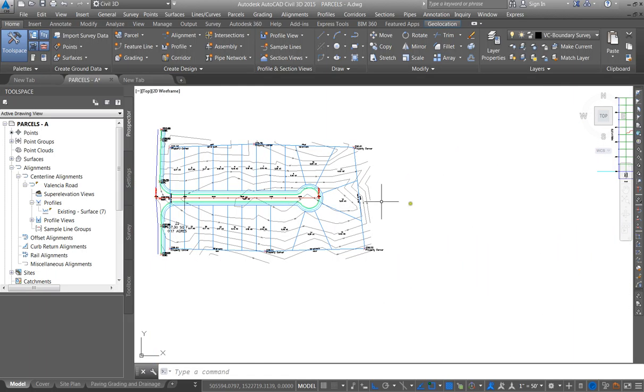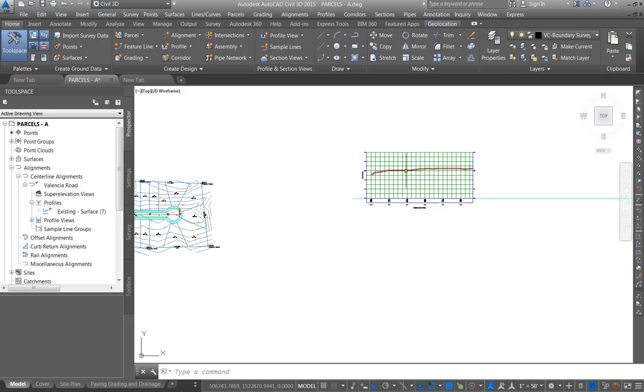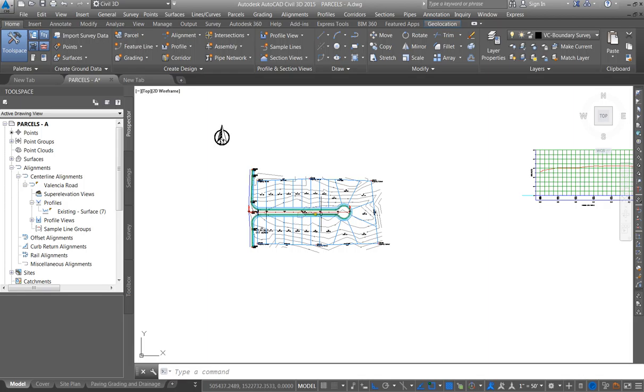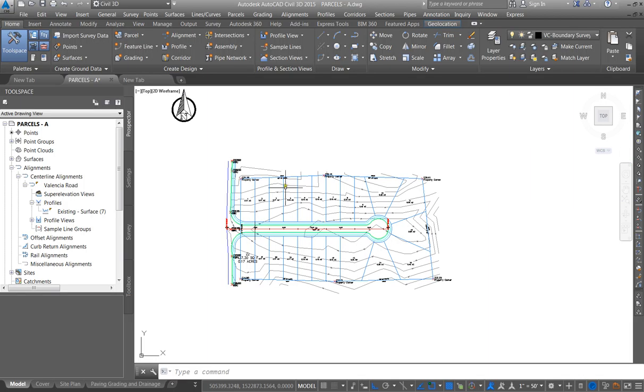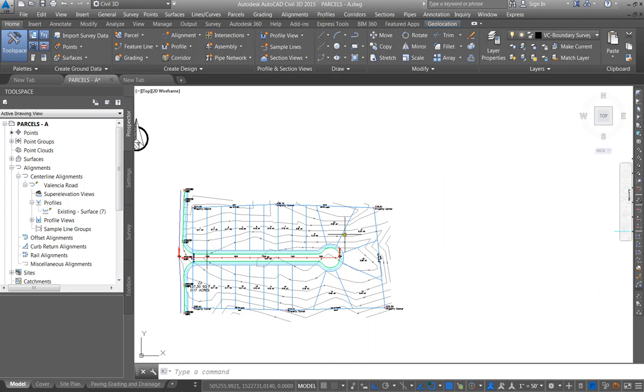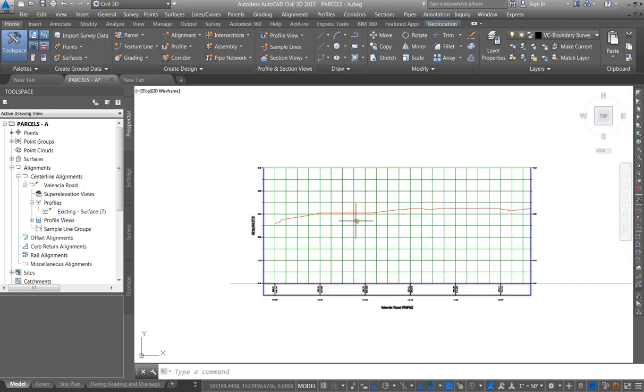Okay, so to do that, I'm going to come over here, and this is what the existing ground looks like. Now take a look. We're on a ridge right here, and we want to actually be able to balance this. So I'm going to make our proposed grade lower than the existing grade. When you're doing proposed grade profiles, it's best to have an idea of how you want the site graded out before you create the profile. You can always adjust the profile later, but it makes it a little bit simpler if you have an idea of how you want it to look before you do it.